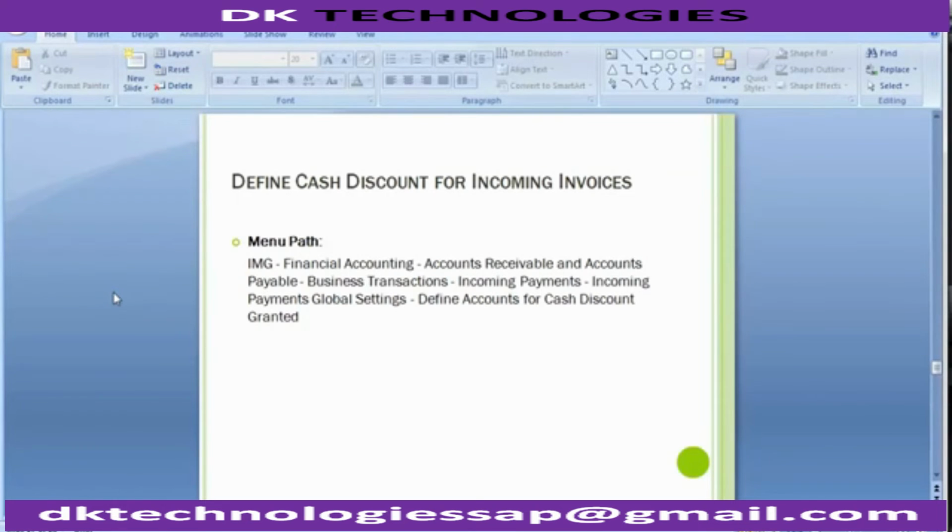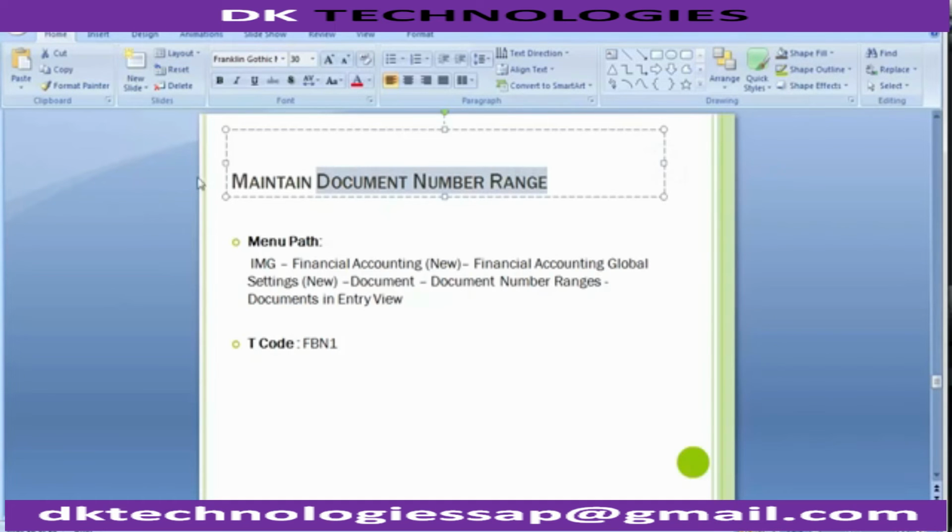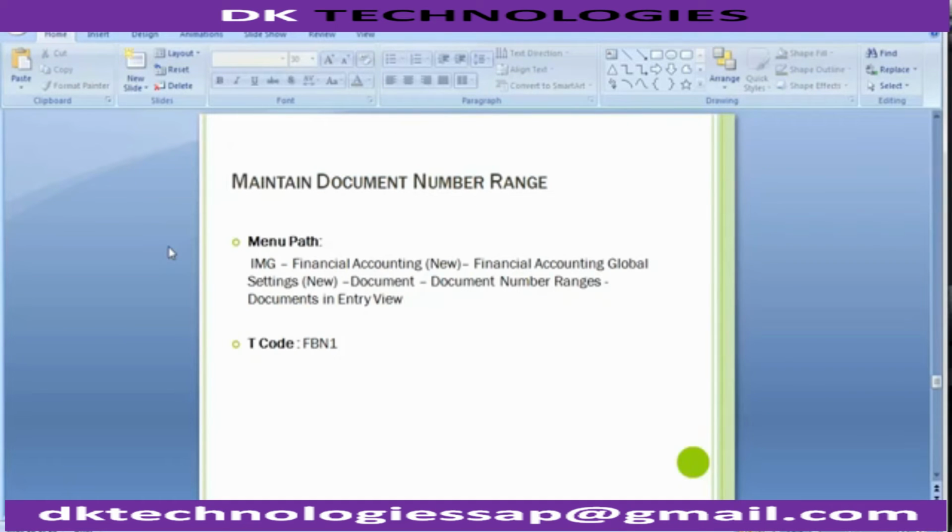So cash discount is over. Moving next is to maintain the document number range. As already discussed, for the different customer transactions, every transaction will generate a number after posting, and that number is generated from this document number range which we assign.